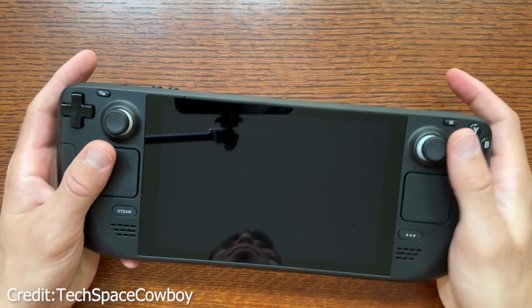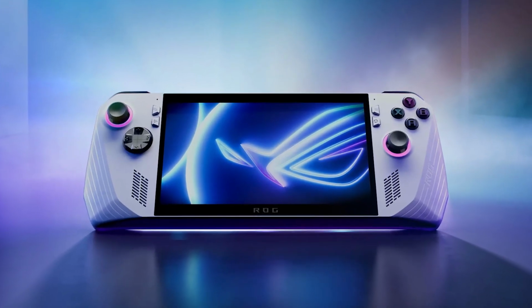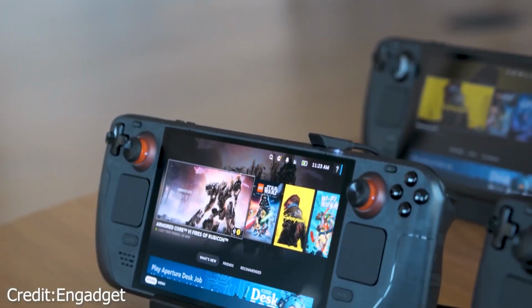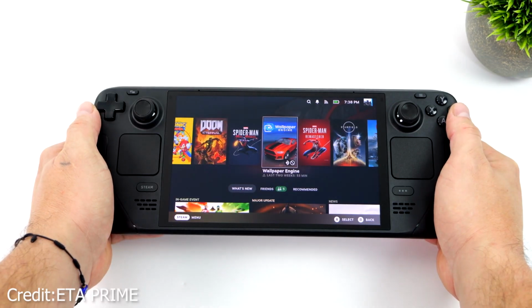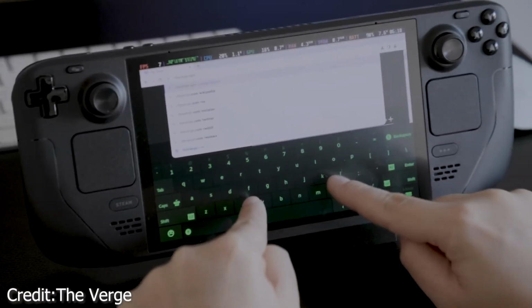On a somewhat negative note, if you were hoping for the new Steam Deck to outperform the AMD Z1 Extreme and the ROG Ally, you might be disappointed. The gains in performance are modest, and the Ally shows significant improvements only when plugged in and using Windows 11's Turbo mode. And that wraps up today's video.